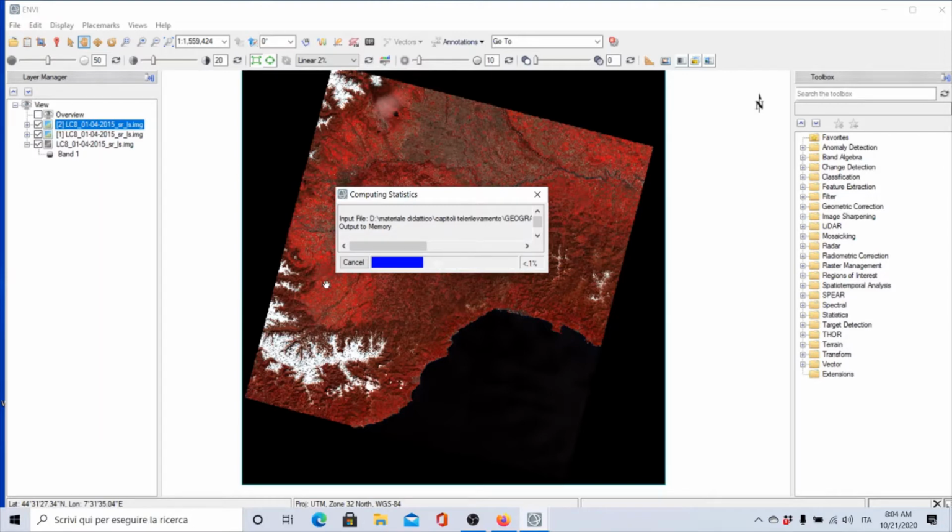So let's wait till the process is concluded. You see, it's on the way to finish. We will see now the window that represents our data.